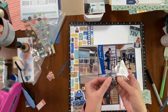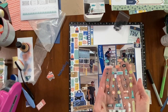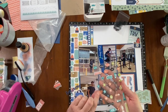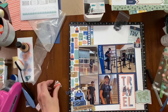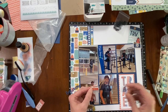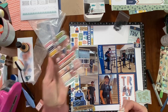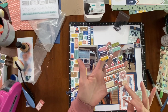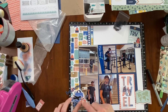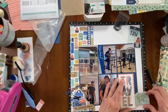I could use a black, another clip. I have these. This is from an old school collection of Close to My Heart, and this orangey color looks a lot like papaya. So I could also put an arrow off of there, or this smile is from this. I don't know what company this is from. I bought it from Peachy Cheap. But just get an orange here, and then I have orange or papaya down in this corner.